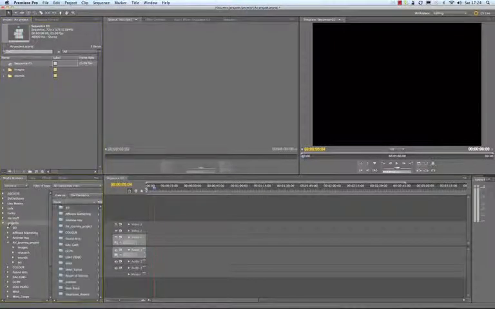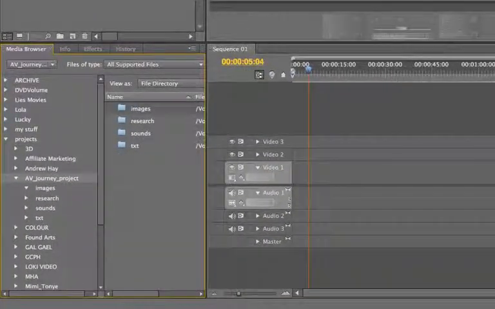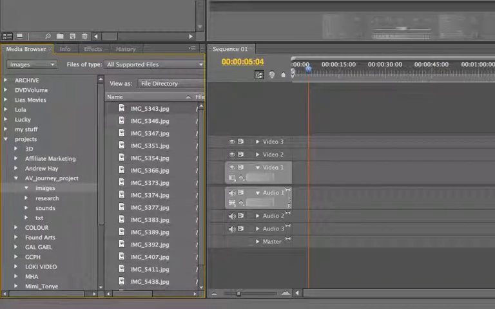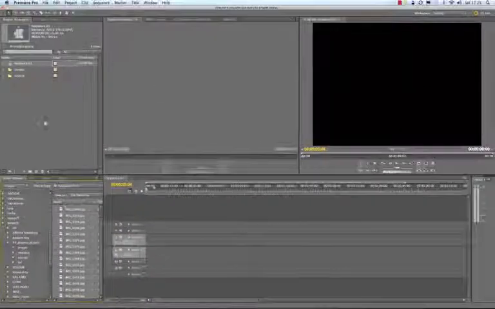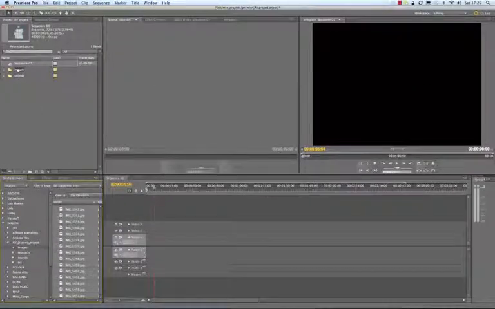So I'm down in my projects folder on my hard drive inside the folder called AV Journey Project, and inside the images are all my resized images. I'm going to select them all by pressing Shift on the keyboard and hitting the first and last one and just drag all of them up into my images folder, and there they go.